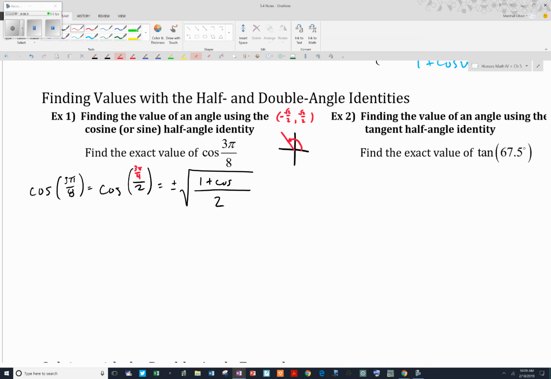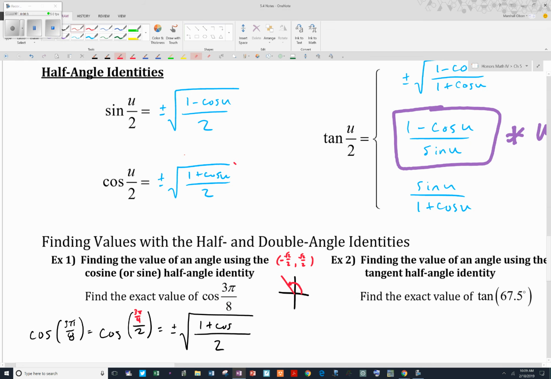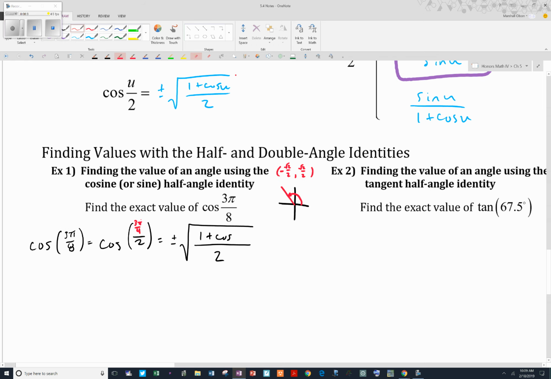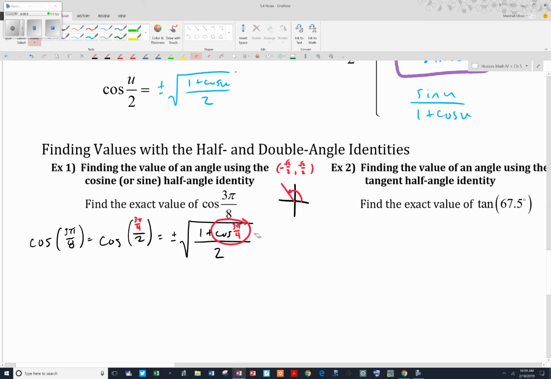So the first thing I'm going to do is use my half angle formula from up above, the cosine half angle formula right here. I just basically rewrote it without anything right here because I want to make sure that you put the right value right there. The value that you were dividing by 2 is the value that goes right here. So this is the point in this problem where you need to stop and make sure that you know what this value is. If you don't, you pick the wrong angle to put right there. So make sure you know what the value of this trig function is right there.